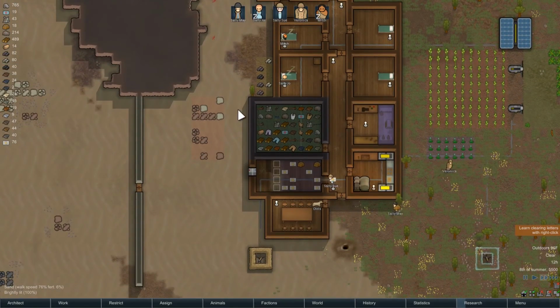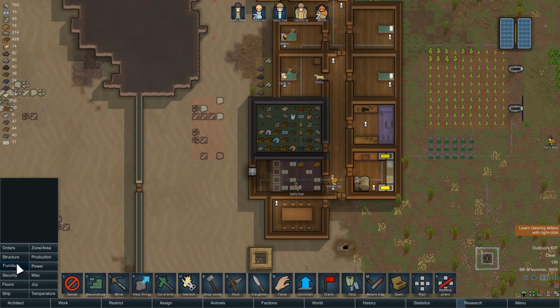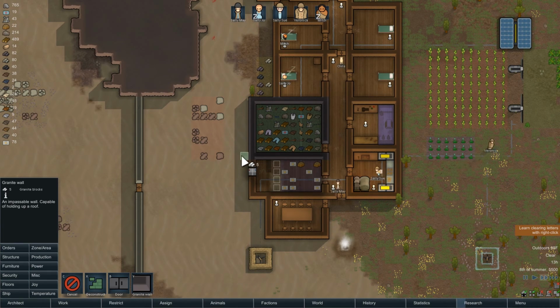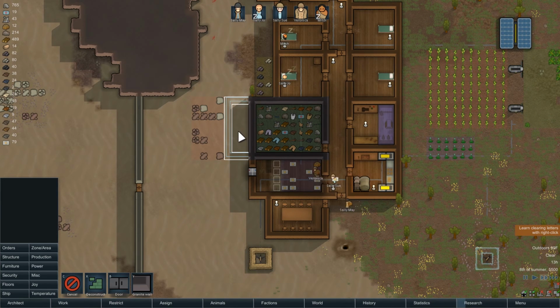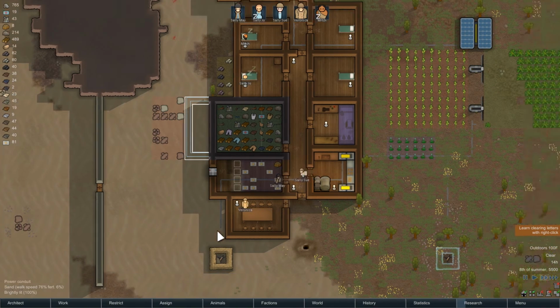Alright, I guess we can start planning out the expansion of the storage here. So go ahead and go with structure, and I'm going to change it to granite blocks. And we're going to come out to here, and go out to here, and then to there. And then I also want floors made out of granite as well. But we'll maybe wait for that.